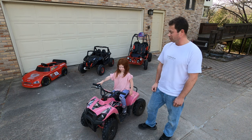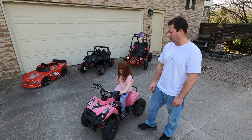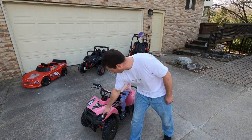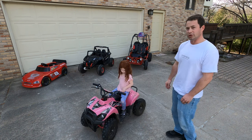It has a twist throttle, which I thought would be kind of hard for the kids to get used to, but they actually got used to it really well, and that's good. These are the lights, you turn them on. It does have little LED lights, which is kind of a nice feature. We don't drive at night.